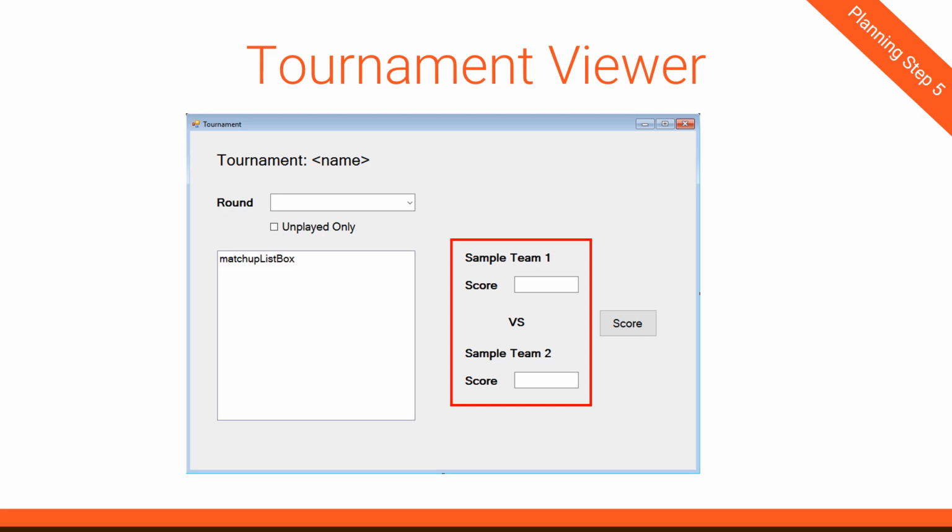And finally, this score button right here will allow us to change that matchup's scores. And based upon this, it will finalize and say the matchup is over and this is who won. Now that's where it gets really interesting because we're going to have to figure out some way of triggering other things based upon a matchup being scored.